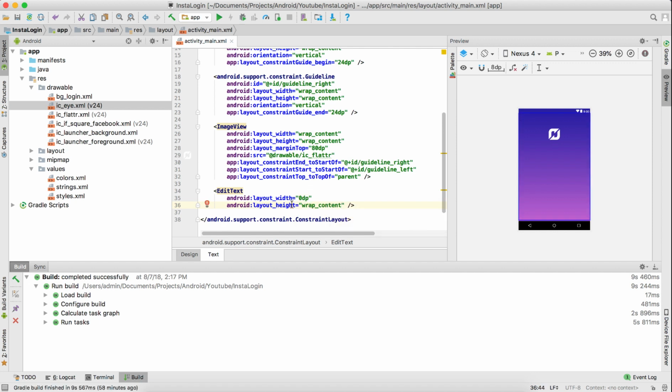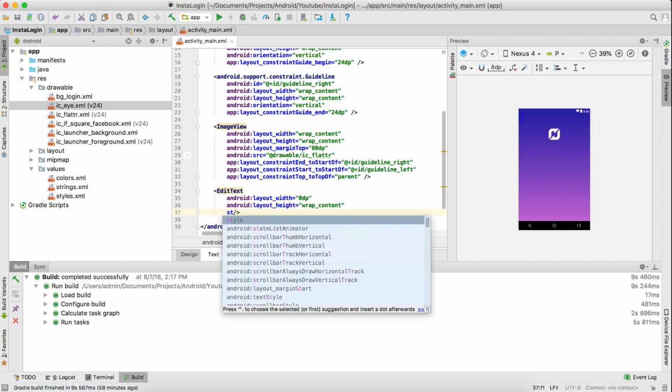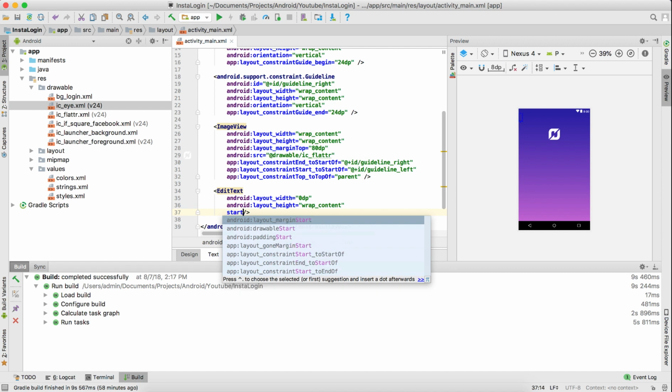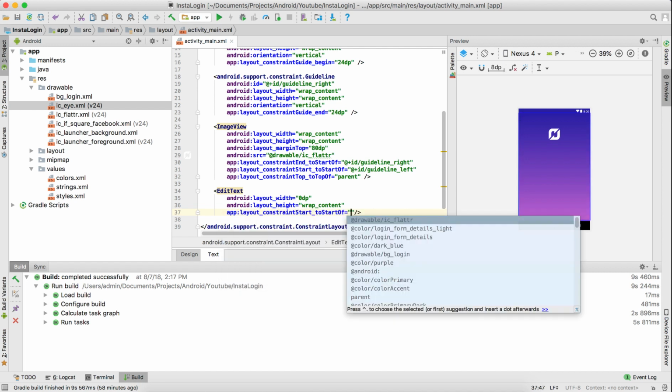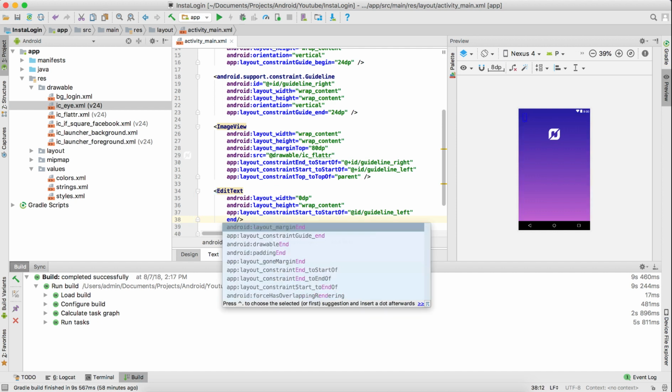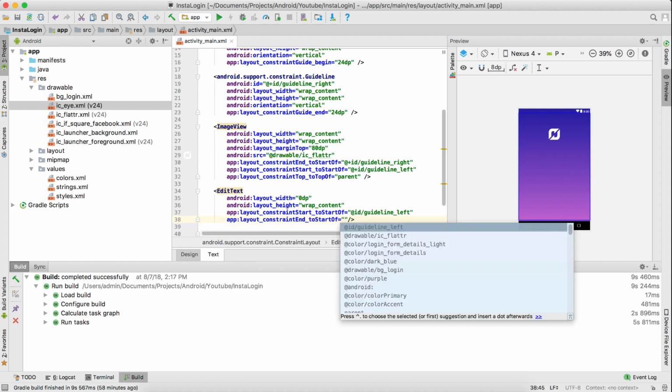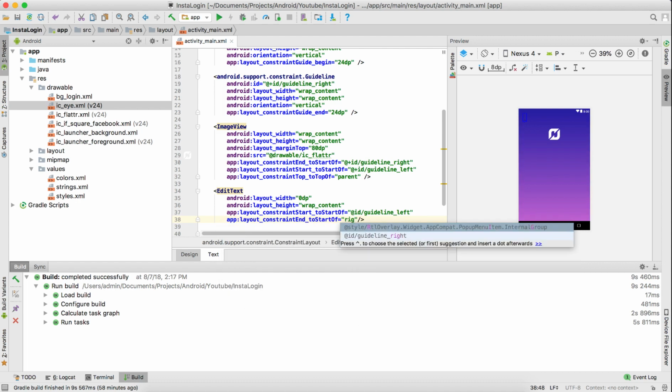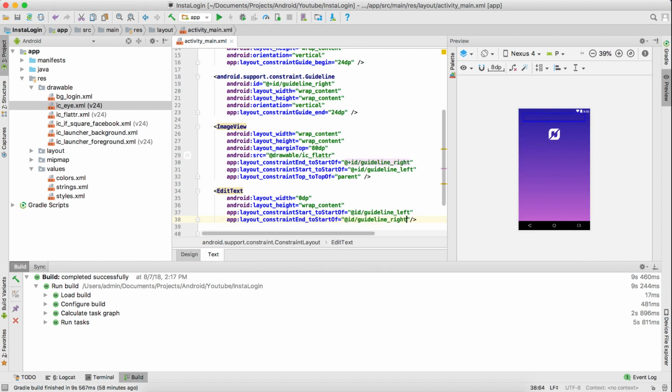Okay, now let's say the start constraint should be at the start of the left guideline. Okay, and the constraint end to the start of the right guideline.